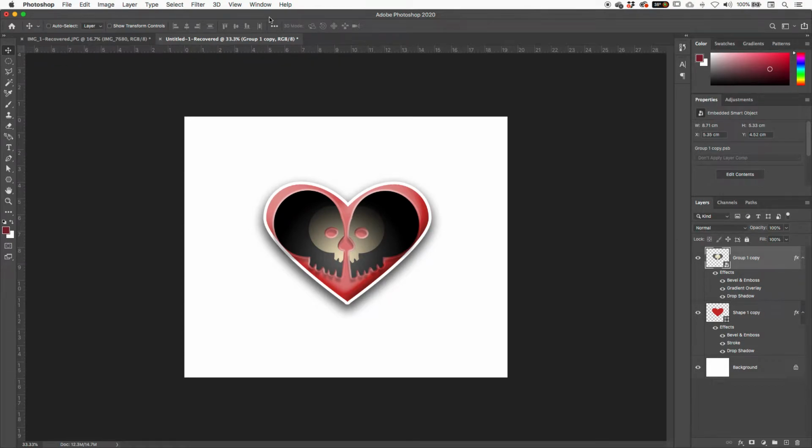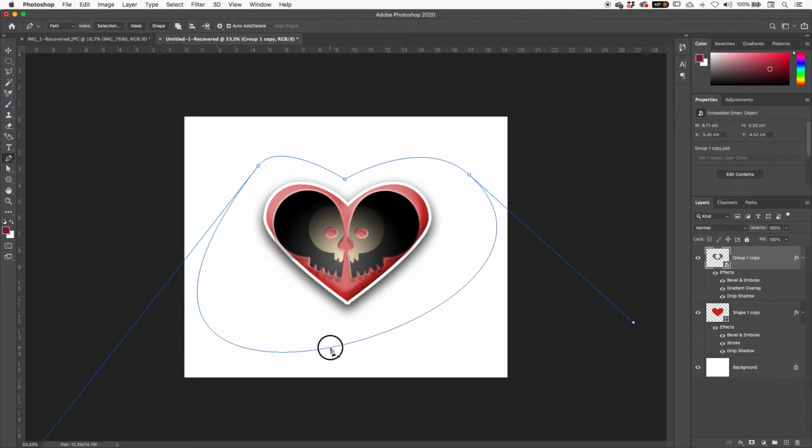We've already had a look at using text and having it run along a path, but we can also have text filling in a shape or a path. So we could use the pen tool and create a shape, in which case I'm going to create one now. It's a rickety heart. Once again, we can adjust this as required.